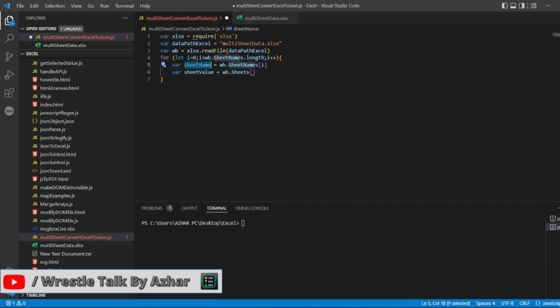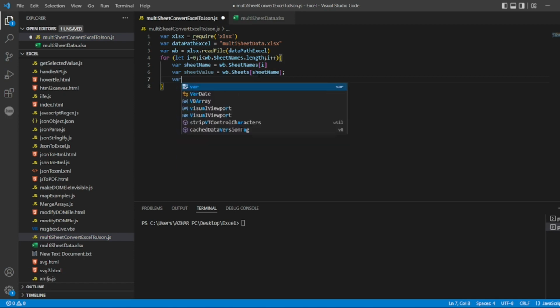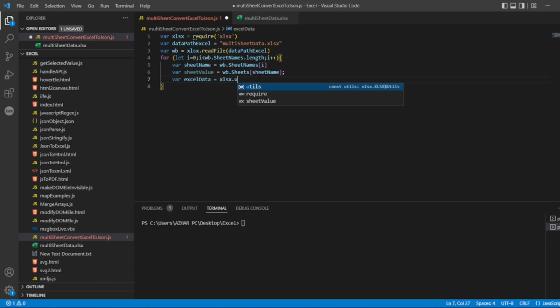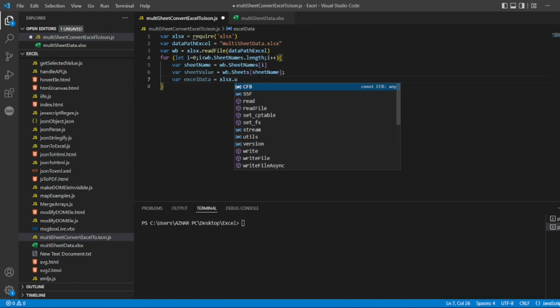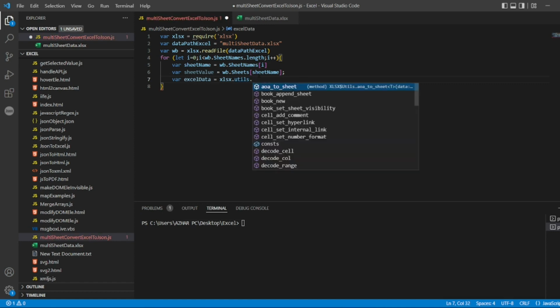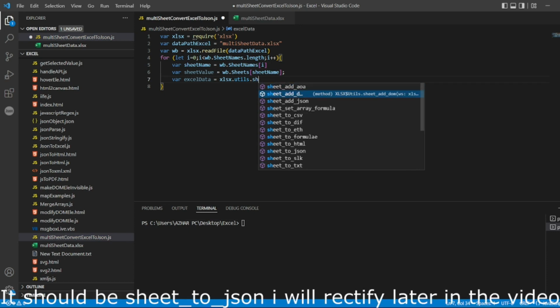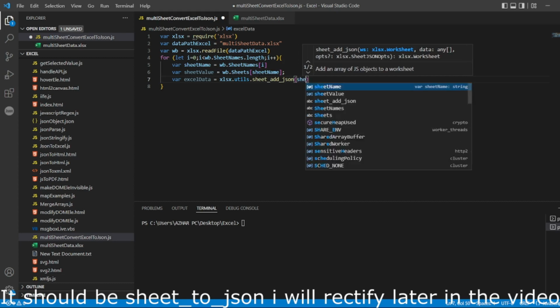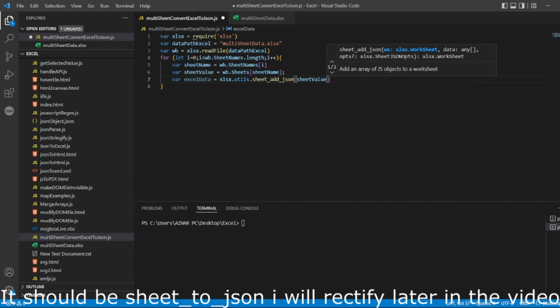It can be Sheet1, it can be Sheet2, etc. Now var excelData equal to xlsx. We have a property called utils. So utils dot, we have a method called sheet_to_json, and what value do you need? I need the sheetValue. So let me just print for the time being.